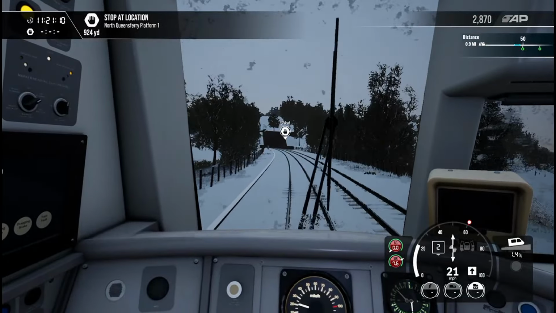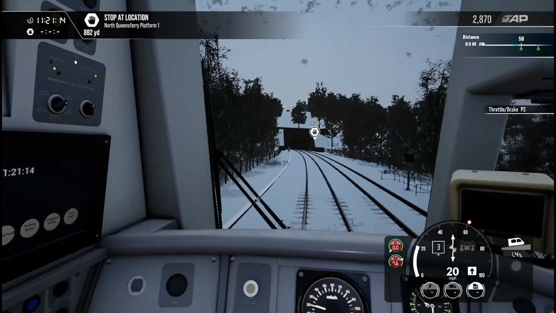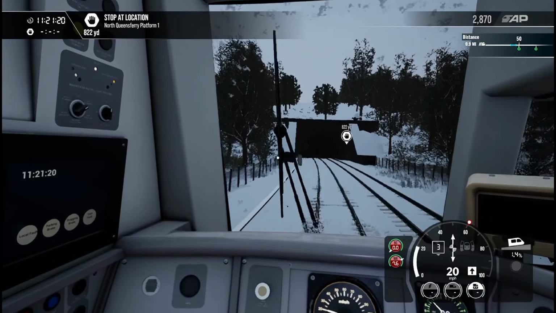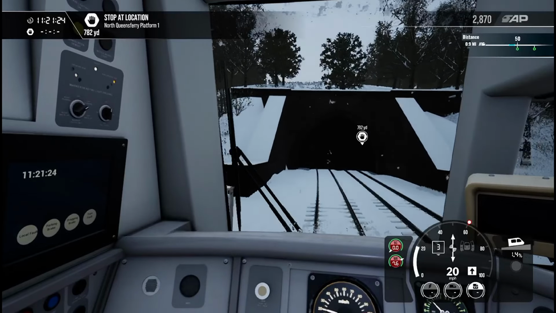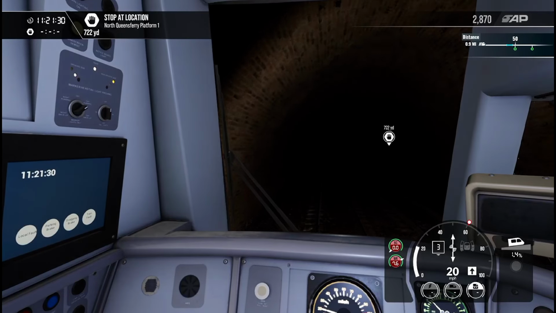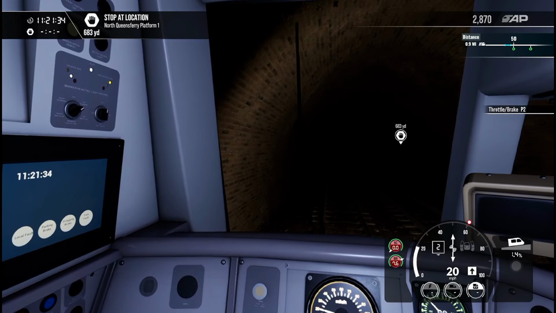So here we are, coming up to North Queensferry, platform number one. Just past this tunnel. It's another one of those quirky little stations that if you're coming along here in normal weather, normal time, like summertime, and you come belling along, it's really easy to overshoot it.